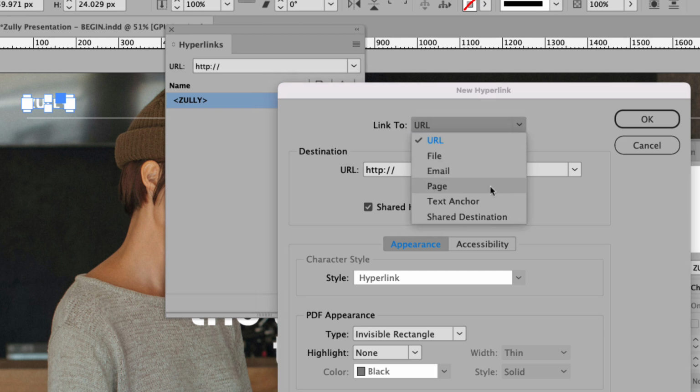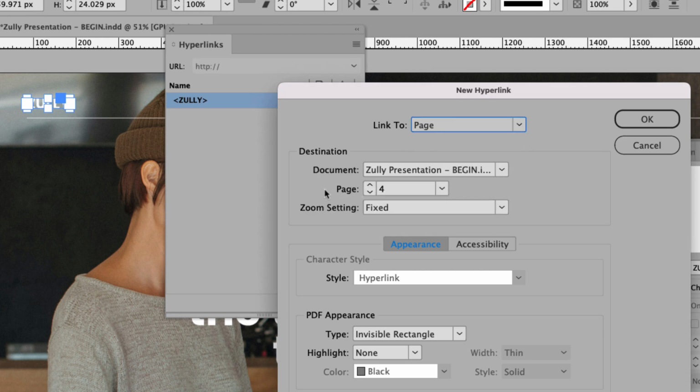We could change that to page and set a hyperlink to a specific page within the document that you're working on. So you can see the document here is Zully Presentation Begin. And I want this to go to page 2. The zoom setting will leave at zoom setting fixed, and then I'll click OK.